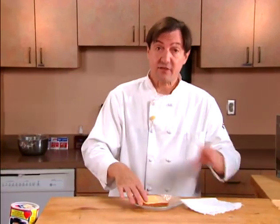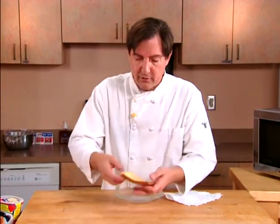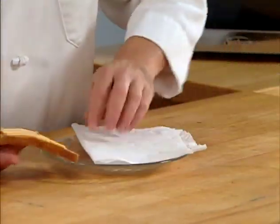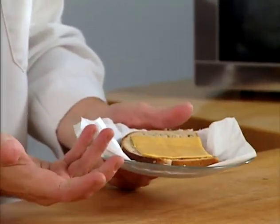So, when you put it in there, and I've actually worked in restaurants where this was procedure. We made grilled cheese sandwiches, and they were like that big, and they had that much cheese in them. And so, of course, by the time you brown it on the grill, nothing's happened to the cheese. It's just sitting there going, am I still in the refrigerator? I'm cold. So what we would do is we'd get it brown on both sides, and we'd stick it in the microwave and melt the cheese. And every single new cook didn't know that if you don't put a paper towel or a paper napkin underneath it, it gets soggy on the bottom.